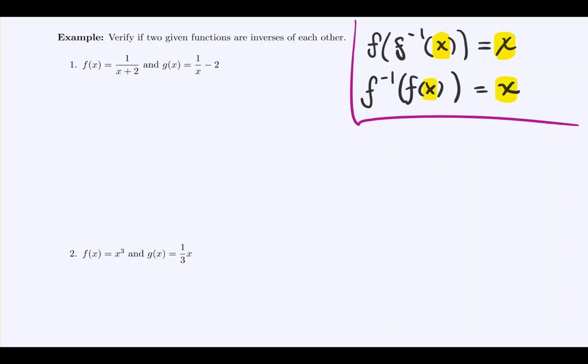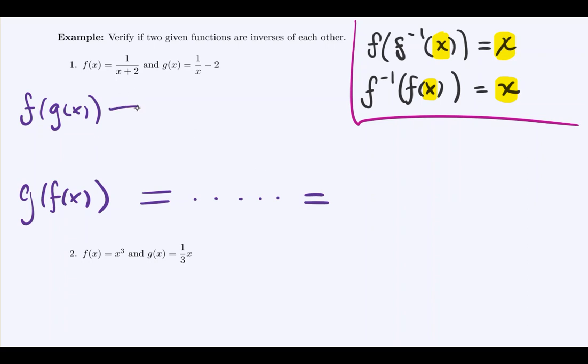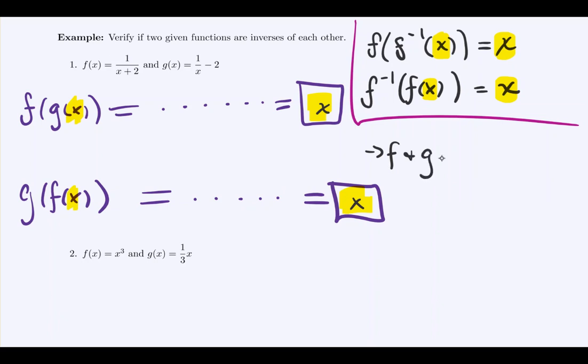Similar here. So if we're given two functions and we're asked to verify if they're inverses, what that means is we need to form the compositions in both directions. And we'll know they're inverses if, after simplification, both expressions simplify to... think what would go here based on our definition. x, because that was the initial input. So if this happens, then we know f and g are inverses. If it's not, then they are not inverses. So that's kind of our outline for any type of verification if things are inverses. Compose them in both directions and see if you get only x back as a result.